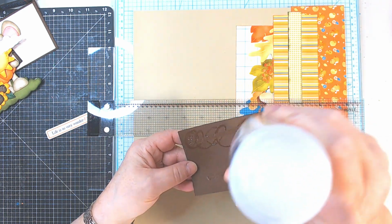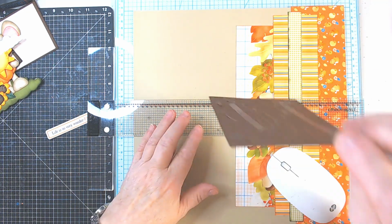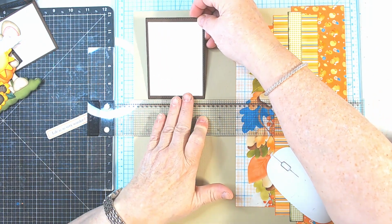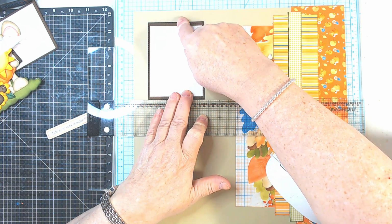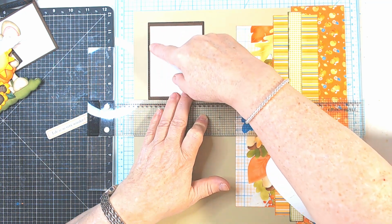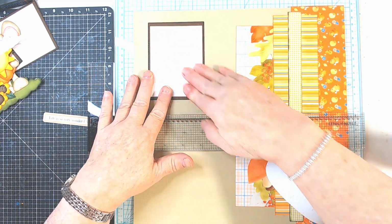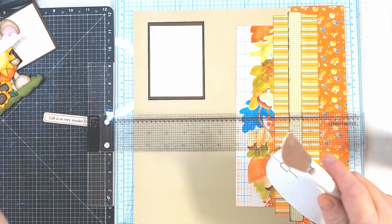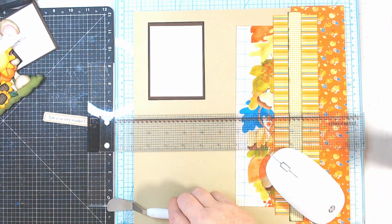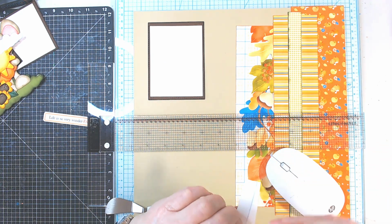I did ink the edges of all my pieces except my 2 sentiment strips. I didn't know what color I wanted to do those in. Okay, this is probably only 5/8 inch from the top, but I'm going to go in about 3/4 of an inch, somewhere in there. It may not look straight because the white is not on there straight. I'm going to put these pieces underneath. Let's put it on with some glue.